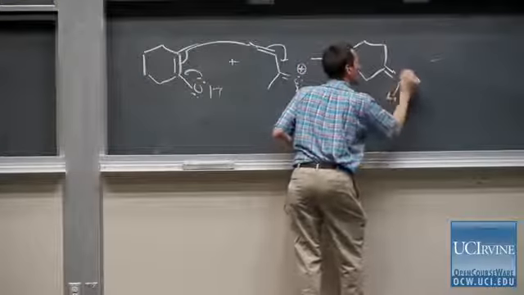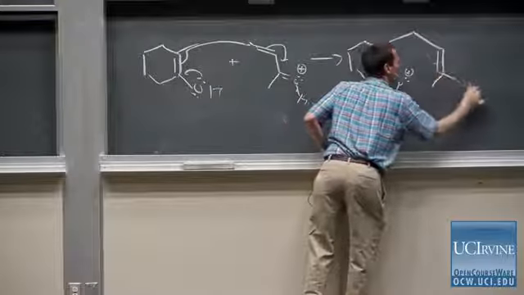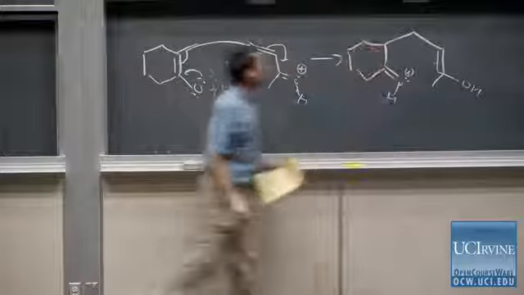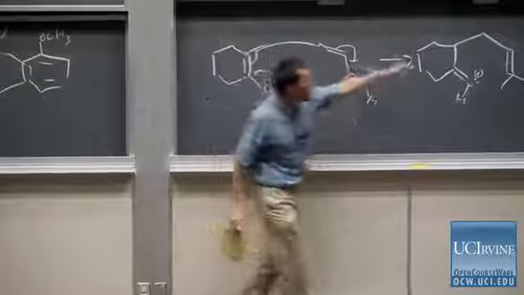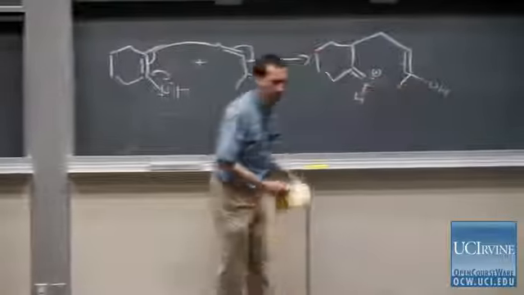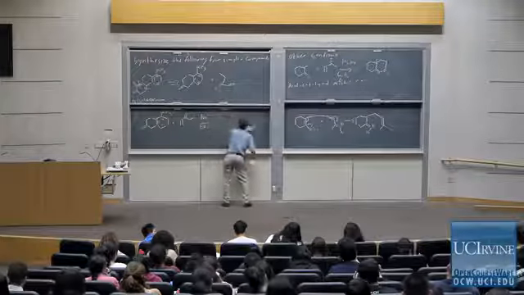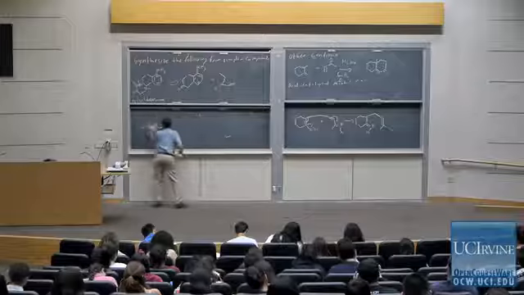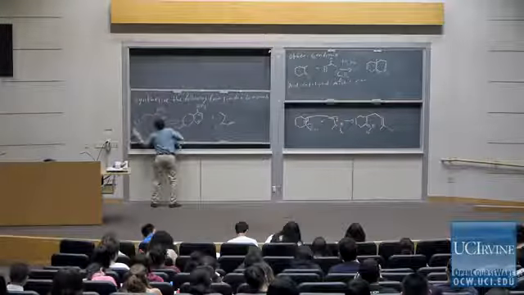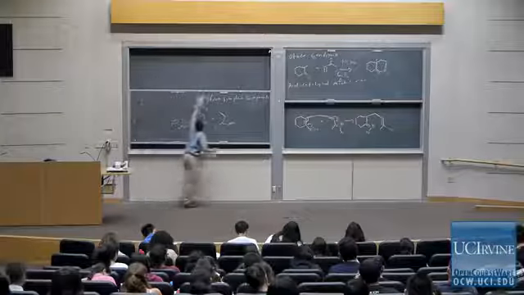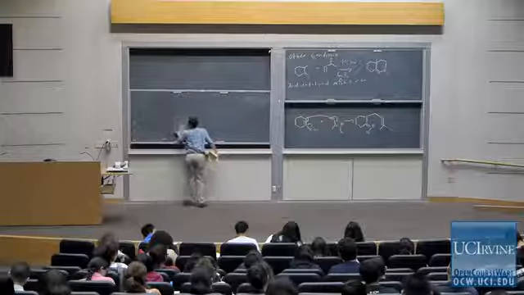And I'm not going to write out the whole mechanism in detail. But at this point, you've carried out an acid catalyzed Michael addition reaction here. And then you tautomerize over to the ketone. Now, all of the reactions we've talked about can happen in this acid catalyzed manifold. So that's our acid catalyzed Michael.